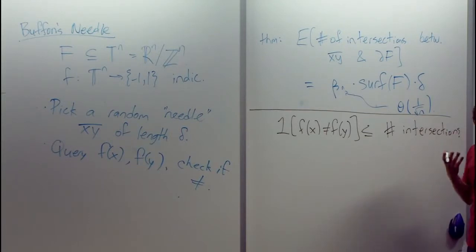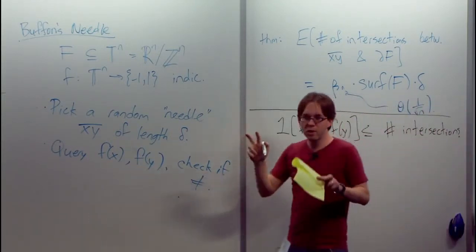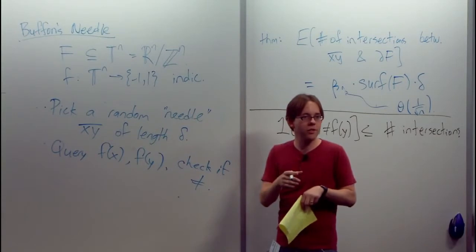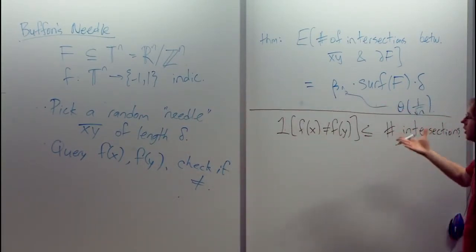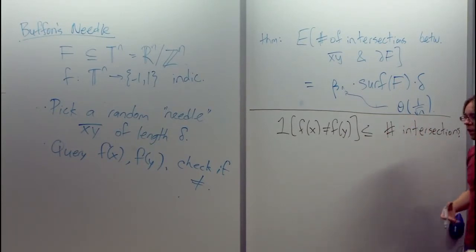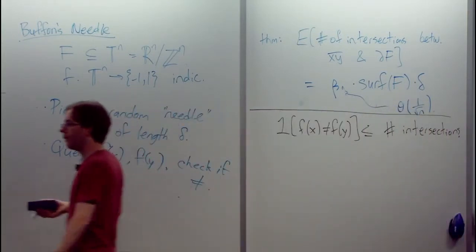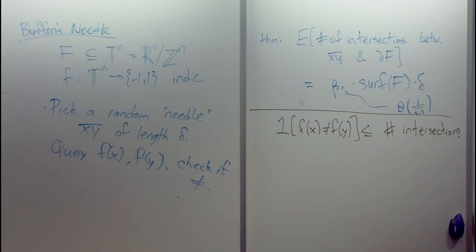But there's an intuition, at least, that if delta is small enough, it should be unlikely to cross more than once. But the fundamental problem with turning this into an actual proof in algorithm and analysis is understanding what small enough means. There's actually one other more minor issue, besides understanding how small delta has to be so that this is approximately correct.